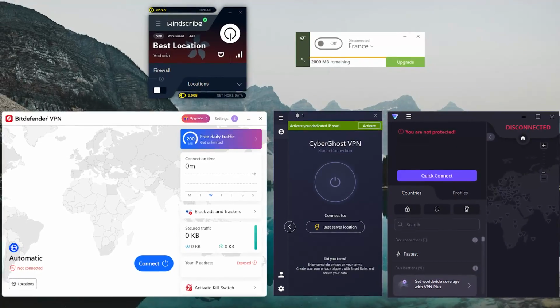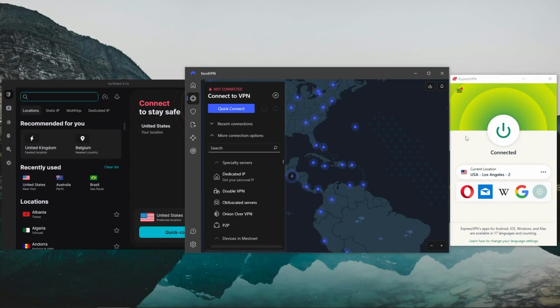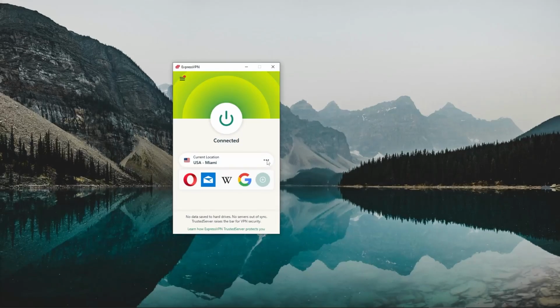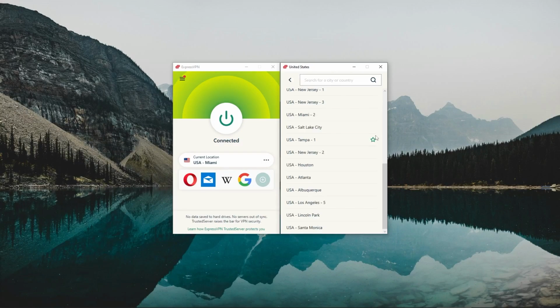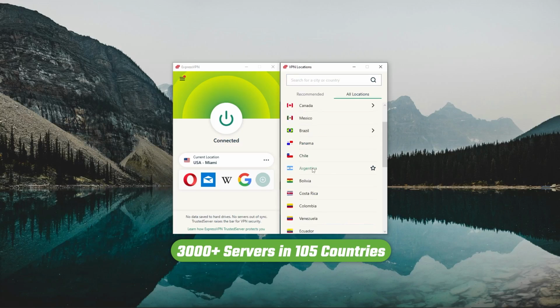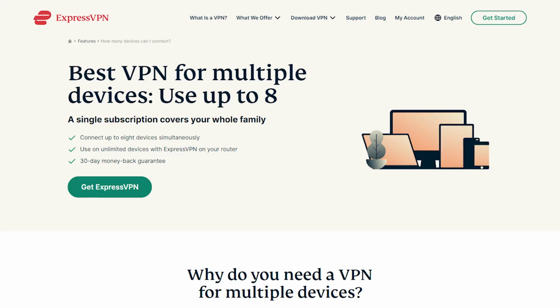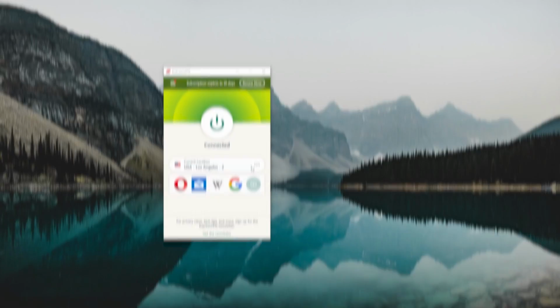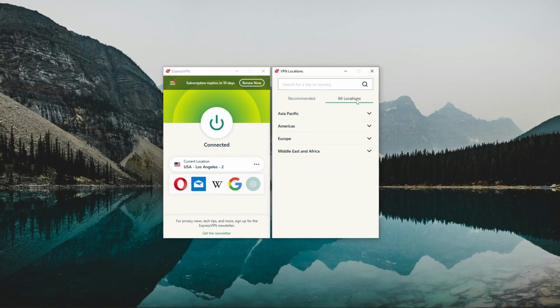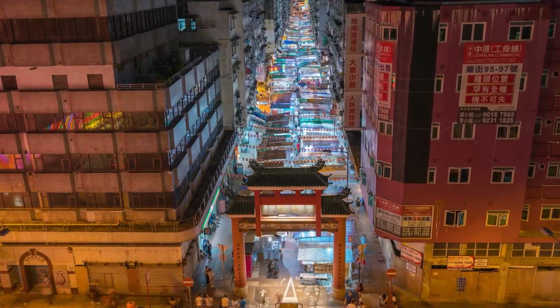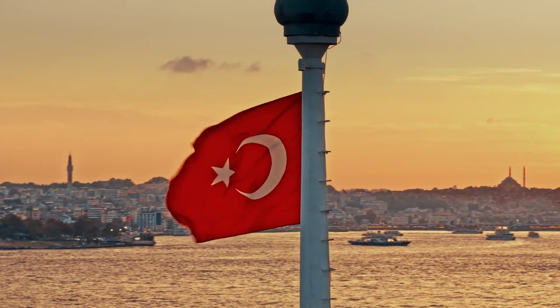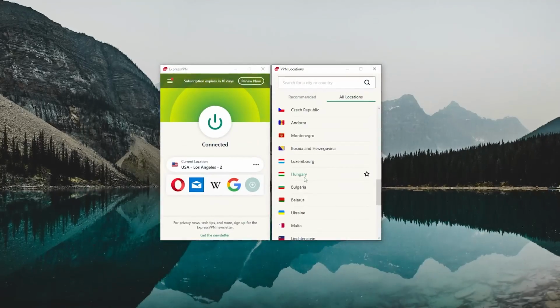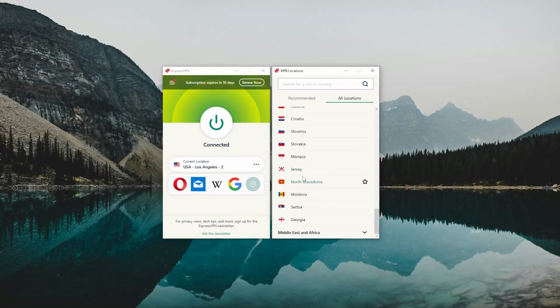And so I've tested over a couple dozen of these VPNs, and I've narrowed it down to these three as the best overall. They all vary in budget and features, so pick and choose depending on your own situation and what you're looking for out of your VPN. As you can tell here with ExpressVPN, we have plenty of United States locations for you to choose from. And overall, you have over 3,000 servers in 105 countries. You'll also be able to secure up to 8 devices per subscription with ExpressVPN, and it works pretty much on all platforms. It's a very easy to use VPN and my number one recommendation, especially if you travel to censorship-heavy countries such as China or Turkey, as you'll be able to get around any censorship firewall using ExpressVPN. It's a premium and very powerful VPN, and no matter where you go, you'll get around any firewall.